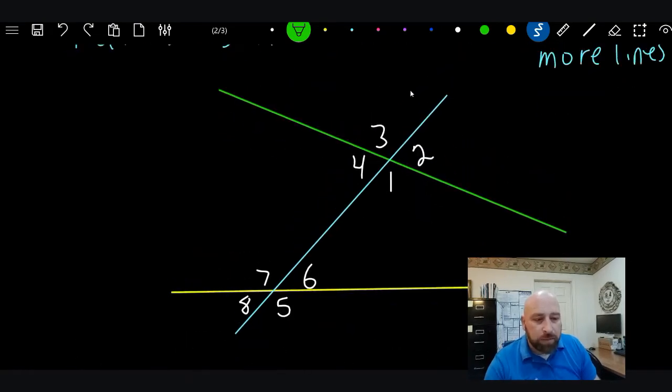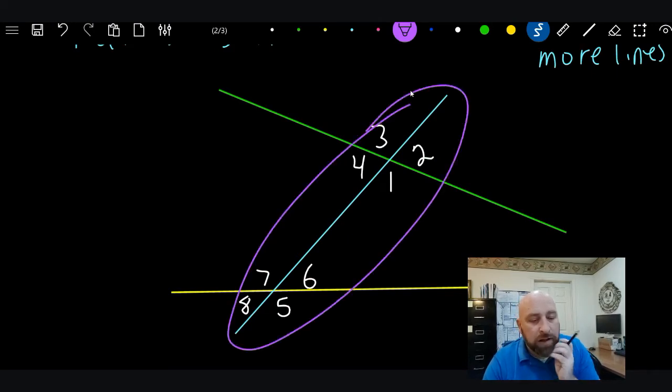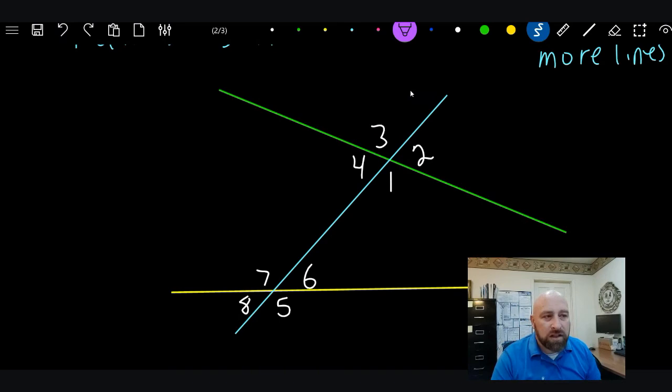Look down here at this example. You will see that I have a line right here, this blue line, and it is crossing 2 lines. Now, you could have even more lines that it crosses, but for sake of the illustration, I made that blue line cross the green line and cross the yellow line. Now, what does that mean? That means that that light blue line is a transversal line. It transverses 2 different lines. So it's a transversal line. Very, very important that you know that.